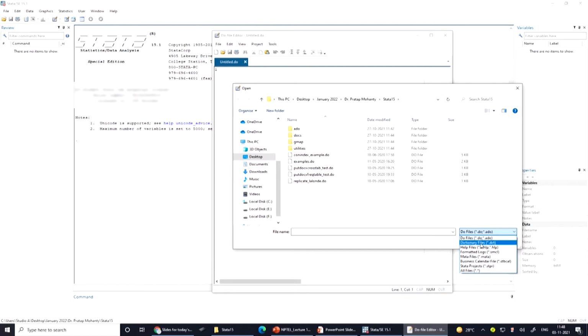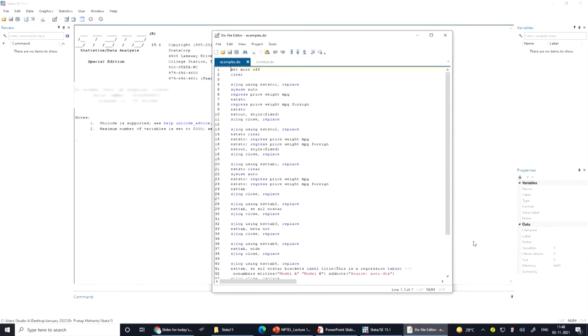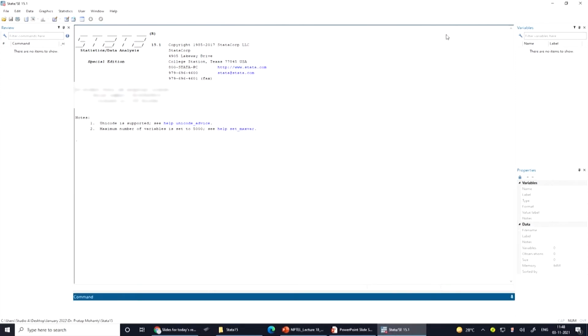Then if it is a .smcl file, if you are opening it here, there are many other directions we haven't gone through. I am not guiding much, but suppose I just open one do file on the screen, maybe this one, for your clarity. There are so many commands. You can save it and change it to another version if it is suitable to you. I will clarify the rest of the detail later, but at this moment we are not guiding. Okay. So let me move to our required guidance once again.